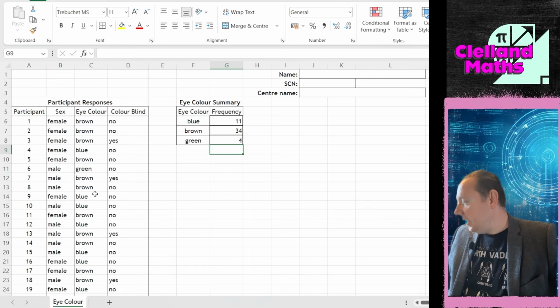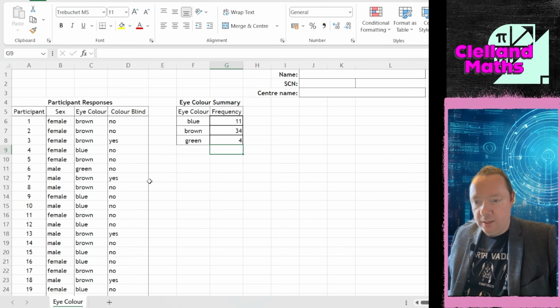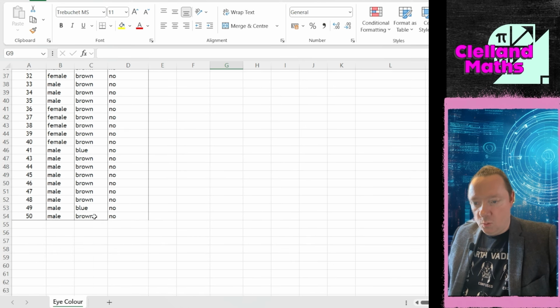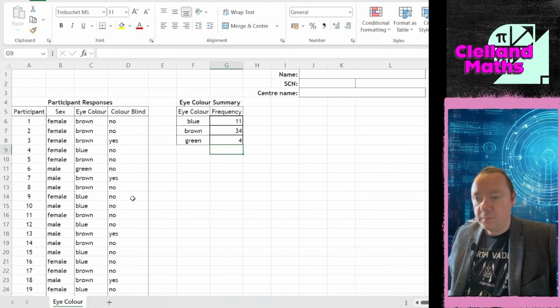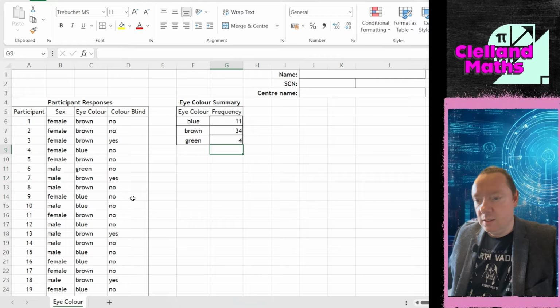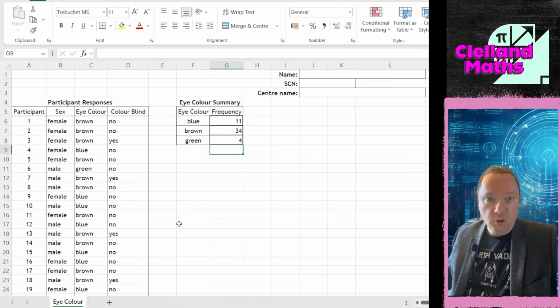Looking back at part B, A42 had withdrawn their consent for responses to be included in the data. We could have done something with that, as in highlighted it, put boxes around it to say don't include it. But I think if someone's saying you're not to include my data, it really is a case of saying, well, that's fine, it's deleted, it's not part of our table at all.